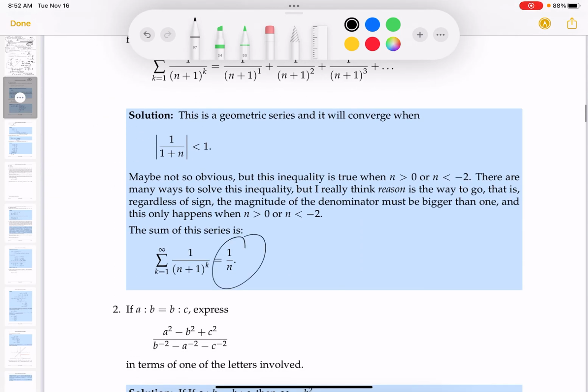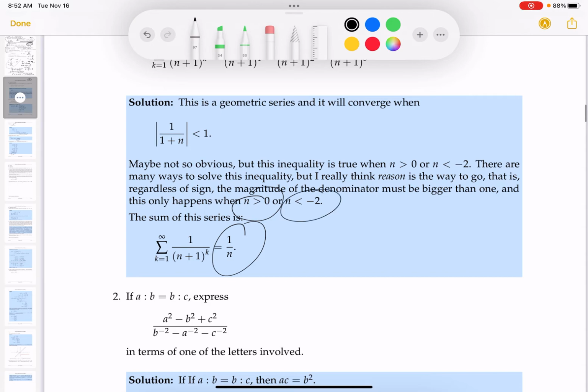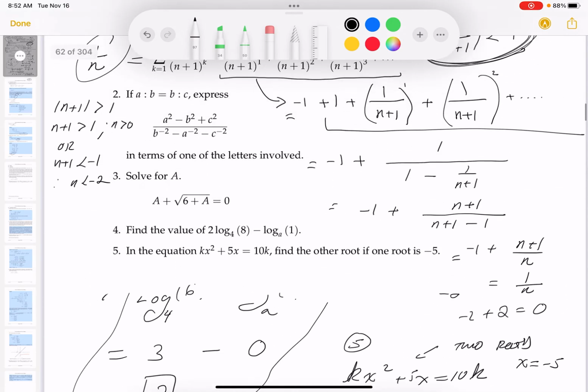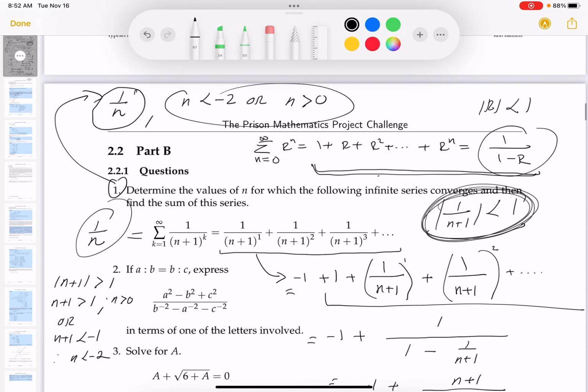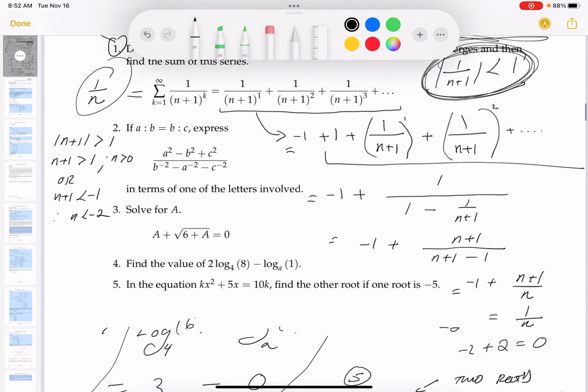I see this over here, and I see this condition over here. Again, remember what I did in the beginning. I wrote down this thing over here, and then I failed to use it. I probably should have used that immediately, because then I start doing work on it, and I start to realize that it was too much work. And that's why I went backwards. All right, number 2, let's go to number 2 now.